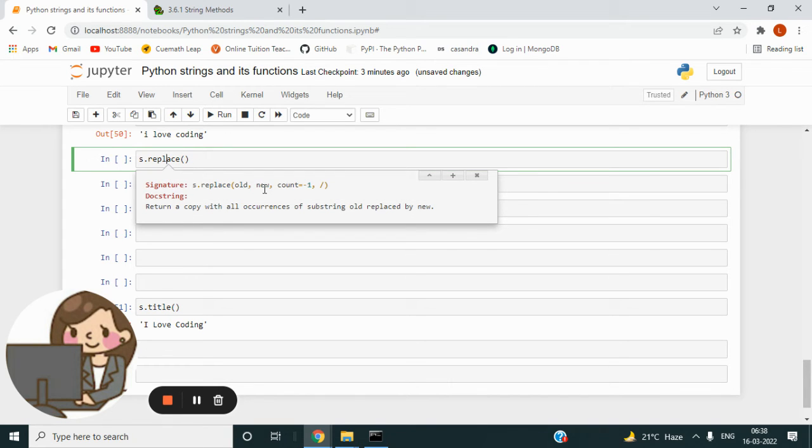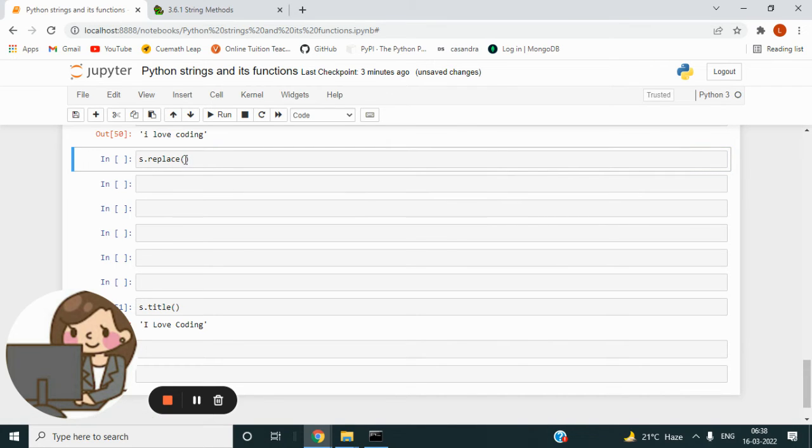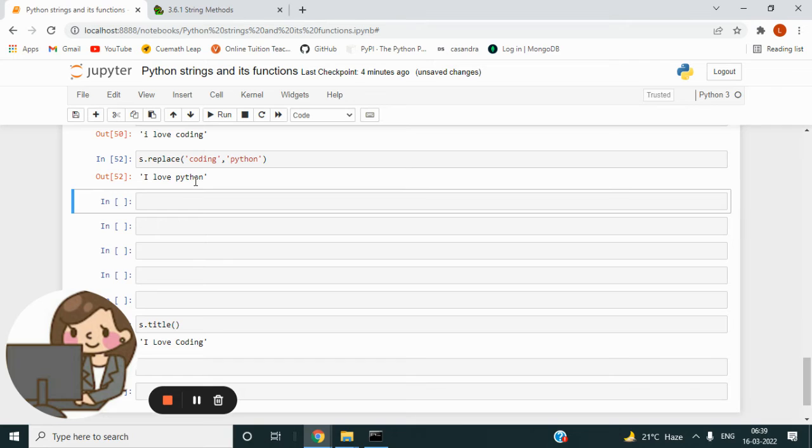Old and new. It returns a copy with all the occurrences of substring old replaced by new. So you can give something and it replaces it. So instead of coding, I will give Python. So I love Python. Instead of I love coding, it changed it and made it into I love Python.